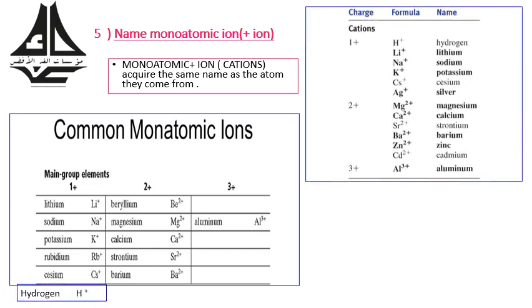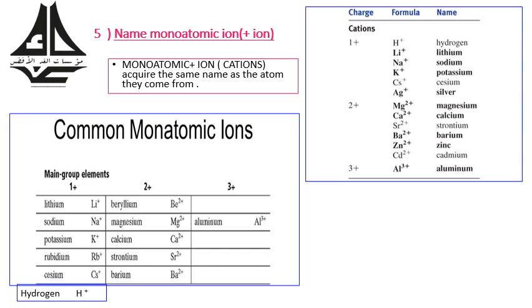Here we have another table. Okay, we have some repetition of the main group, the ions formed from the main group elements, and some other ions, cations that come from transition metals. And here we have in the first table hydrogen ion H+. So here again we have another table, as I have told you.